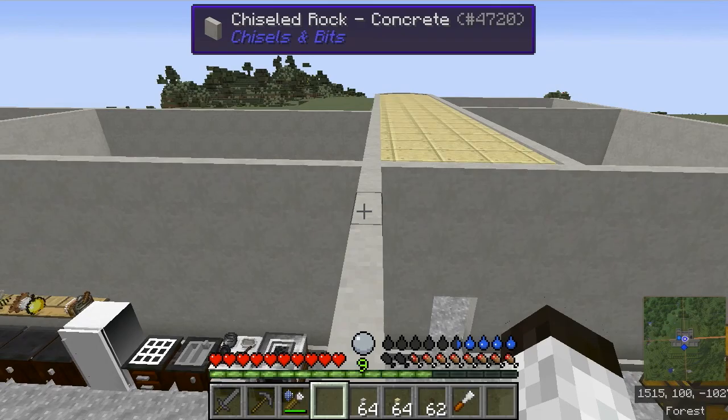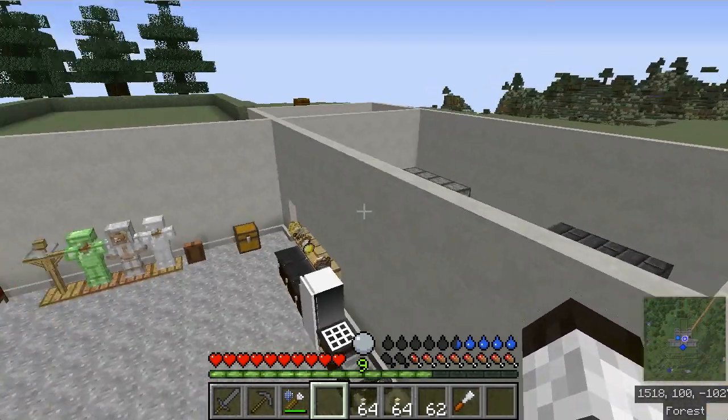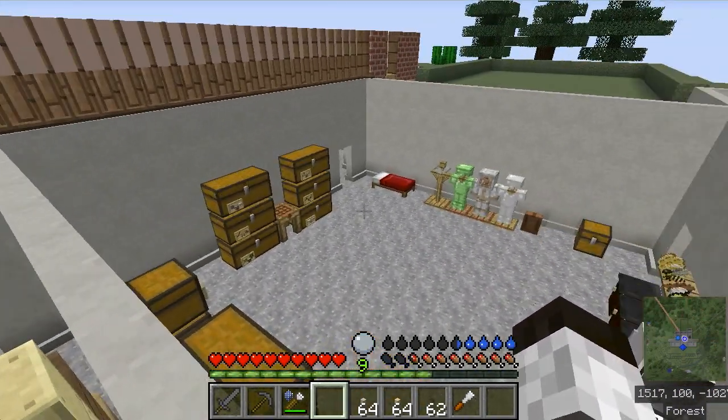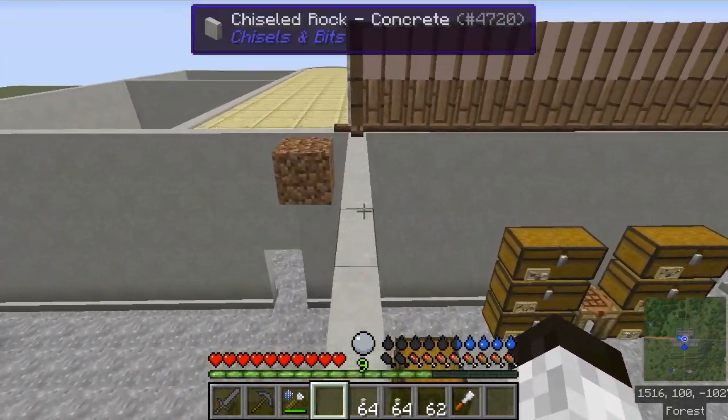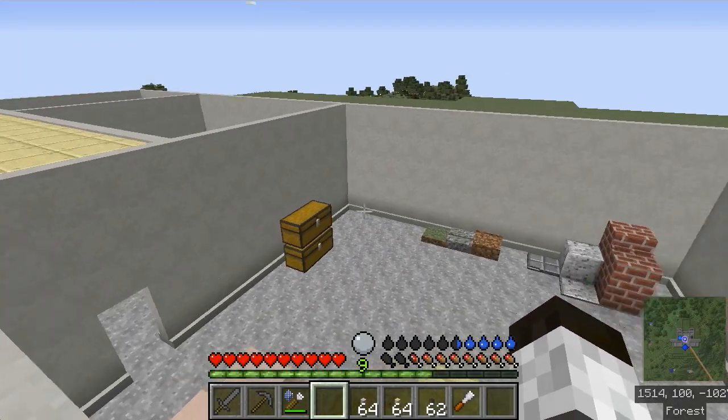The little bit of building I have done is to add in this floor here, and the next thing I'm going to do is to add in the floors in all the rest of these rooms here. And I figured I would start by showing you how exactly I do that.